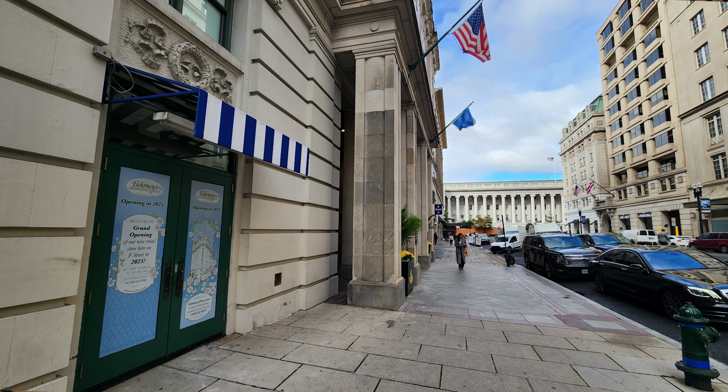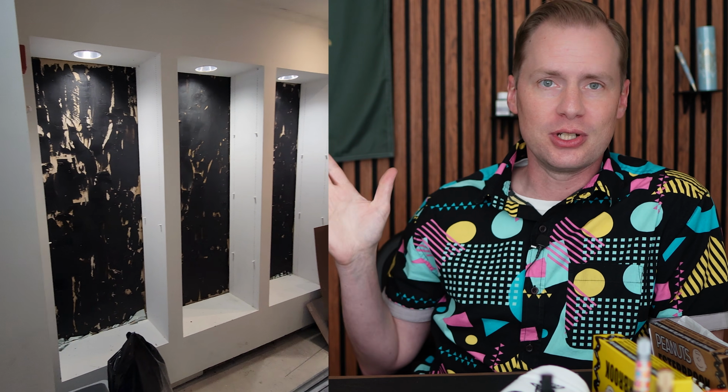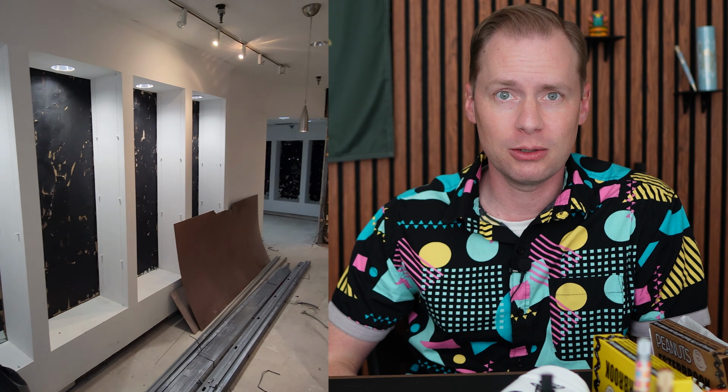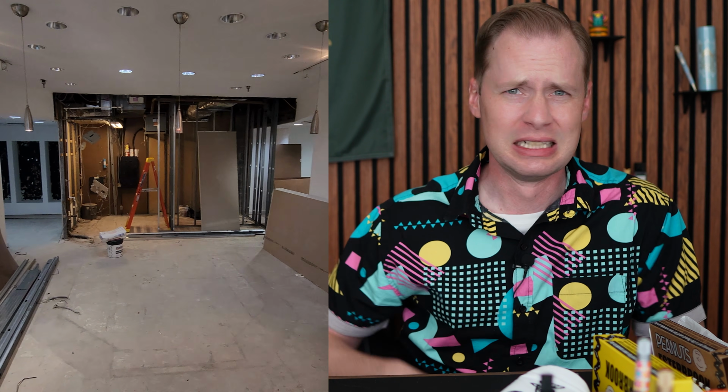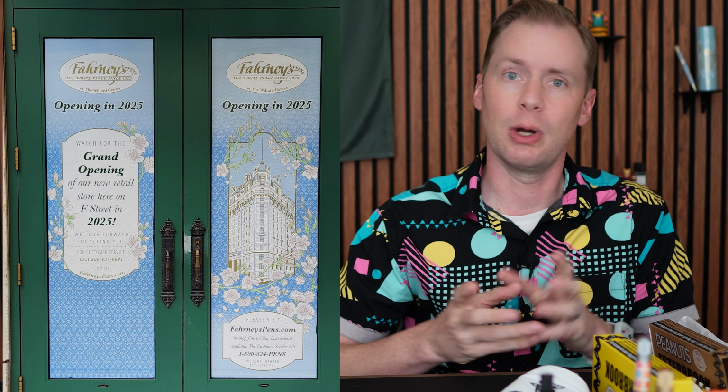Okay, and now I can give you an update on our storefront. So 1408 F Street is where we will be once we are able to open, but construction has finally begun in earnest. So as you can see here, we have the ball rolling. We are getting some demolition done. It's under construction, very much under construction, but we're having some work done. Things are kind of being broken out, demolished. New drywall is going to go up pretty soon. And this week we're also having some trim work and stuff done so that the floor can go in. But progress will be happening.